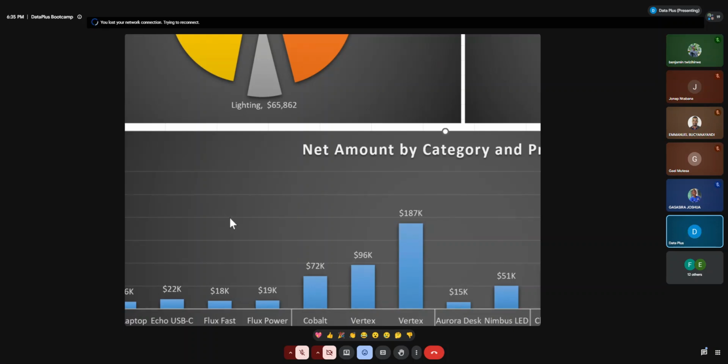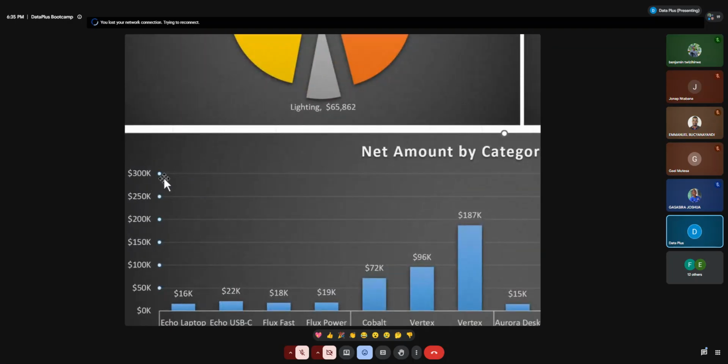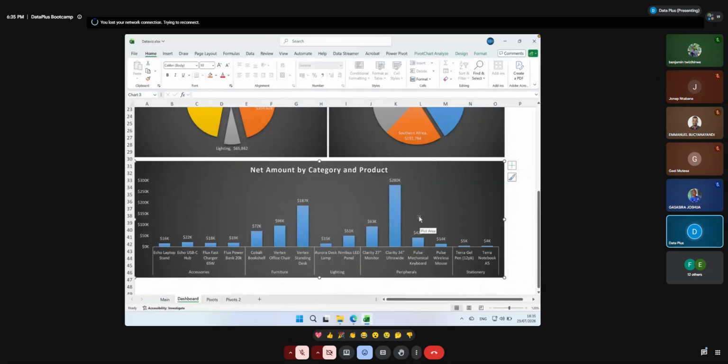So you click until they appear like this, until you see dot dot dot dot, you can just click on delete to delete the lines, if you don't want them. Yeah.